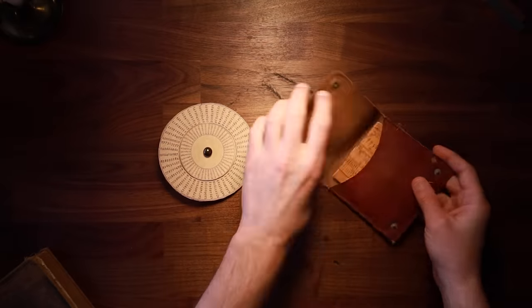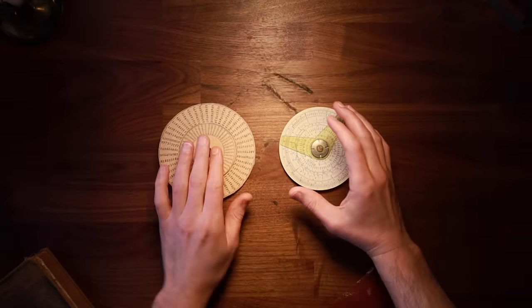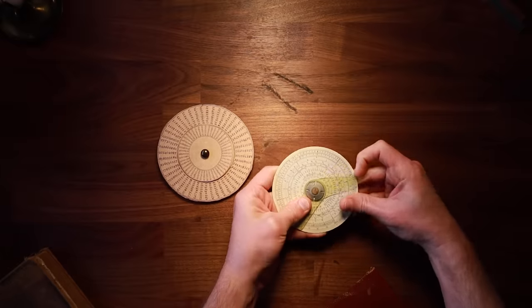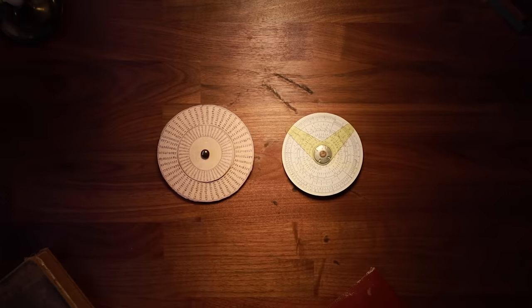In these examples, we use values that line up really nicely with Berge's numbers. This of course won't always be the case, and most circular slide rules have lots of nice tick marks, usually allowing the user to find the number they need to two or three decimal places.